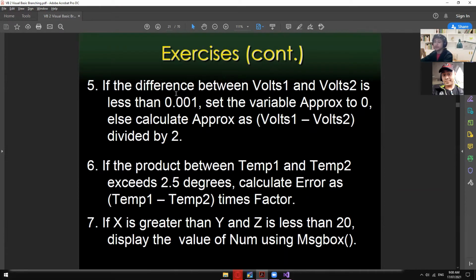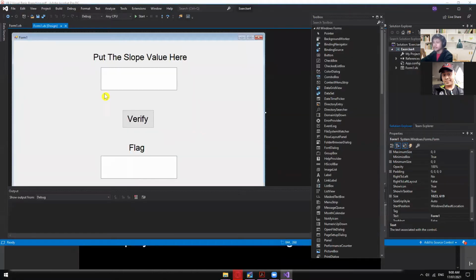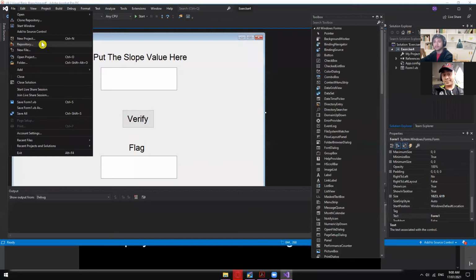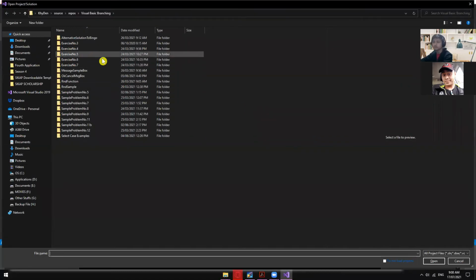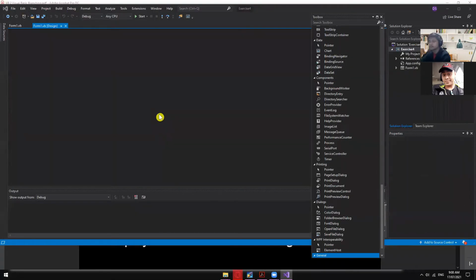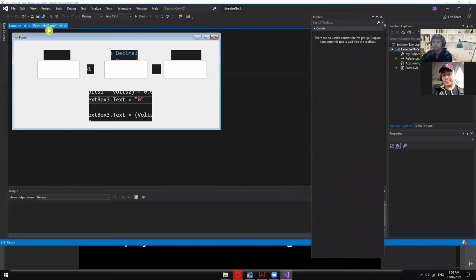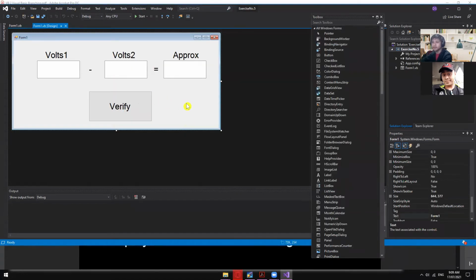If the difference between volts 1 and volts 2 is less than 0.001, set the variable approx to 0. Else calculate approx as volts 1 minus volts 2 divided by 2. Again, let me just show this one to you guys. We have this kind of interface right here.